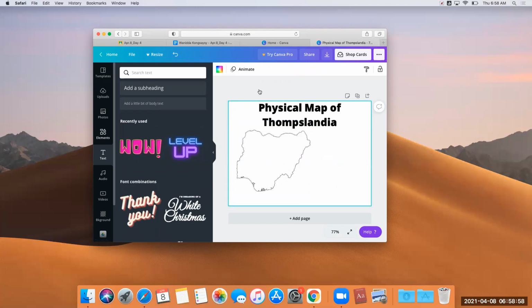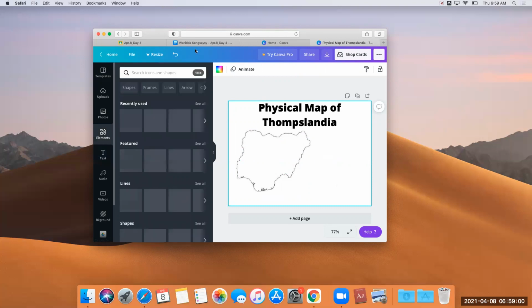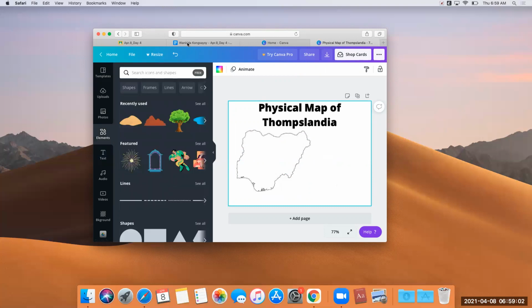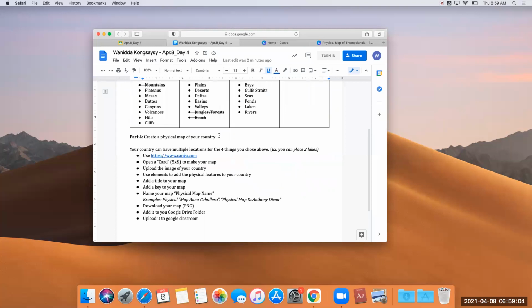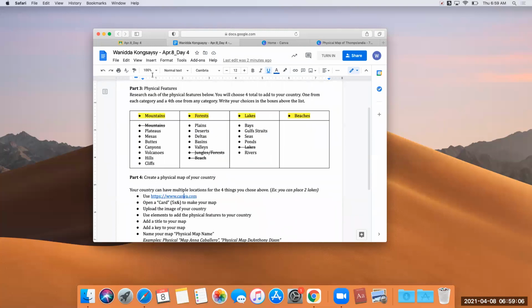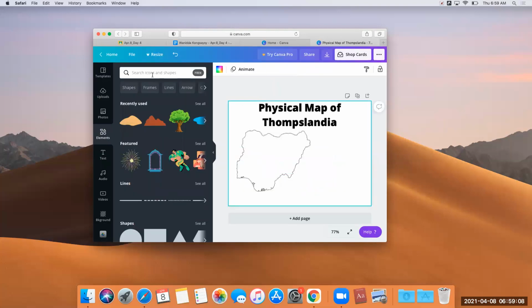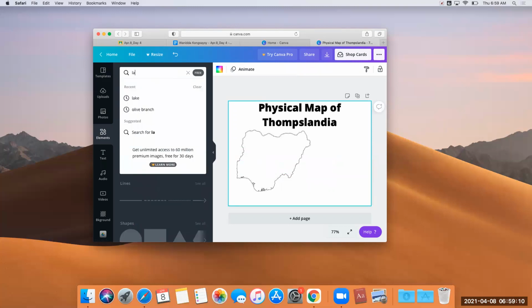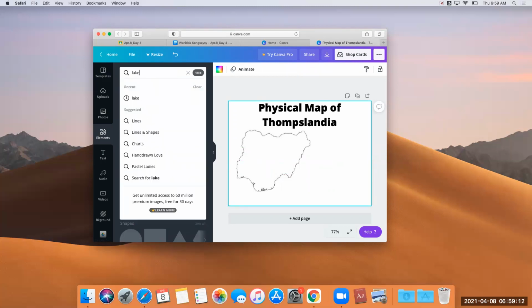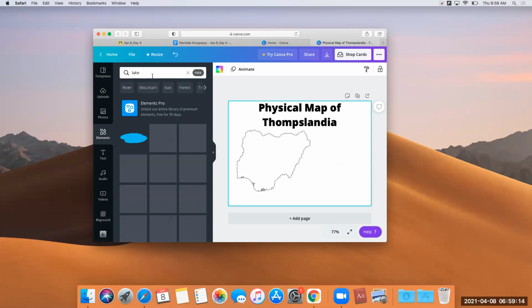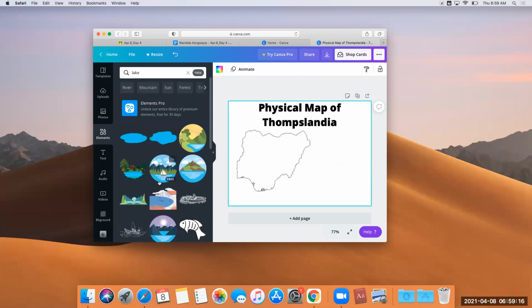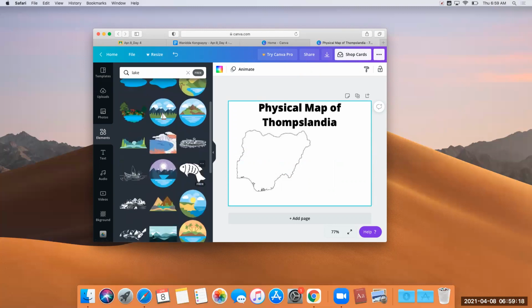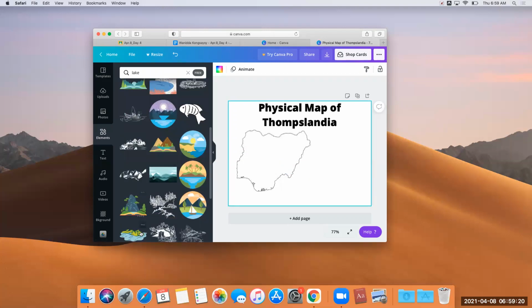Now I want to go to elements and I want to add the things in my map that I said I wanted to use. So I know that I want mountains, forests, lakes, and beaches. So one of the things that you can do is you can search here. So if I search lake, there's a lot of options that pop up of images that I could use. Maybe I use fishes or any of these things that pop up.